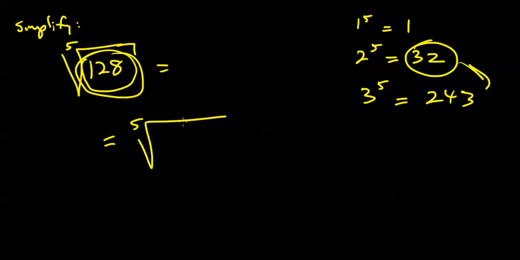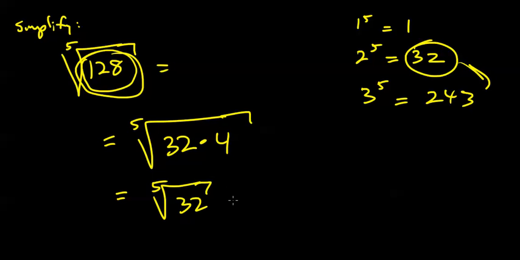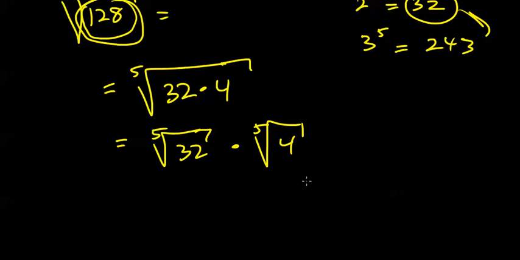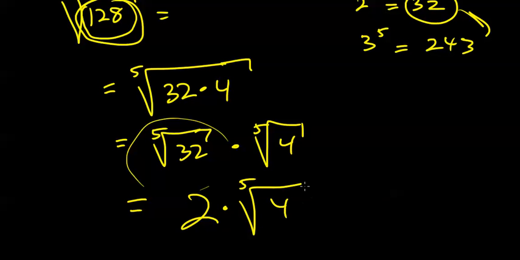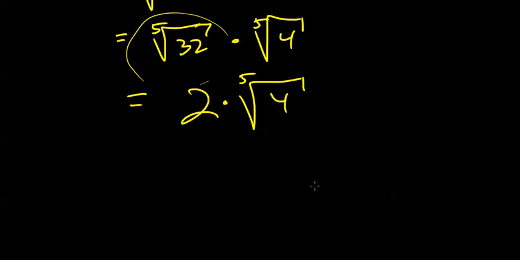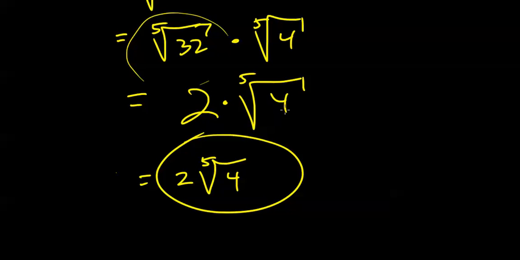So I'll say that the fifth root of 128 is equal to the fifth root of 32 times 4, is it not? 4 times 32 is 128. And after a while you start skipping steps on these. I suppose you don't have to write down each and every step, or some of these problems will be here all day. So the fifth root of 32, well, I know what that is. That's 2 times the fifth root of 4, which can't be reduced. We've taken everything out that we can. So my final answer would be 2 times the fifth root of 4 for this exercise.